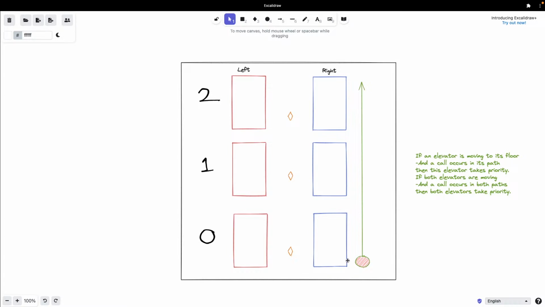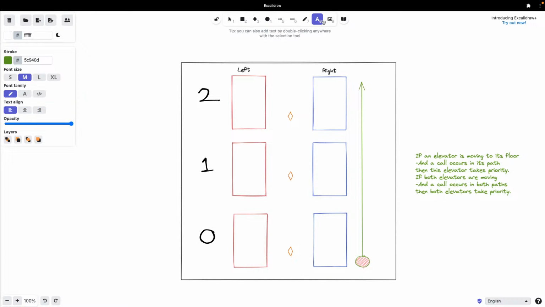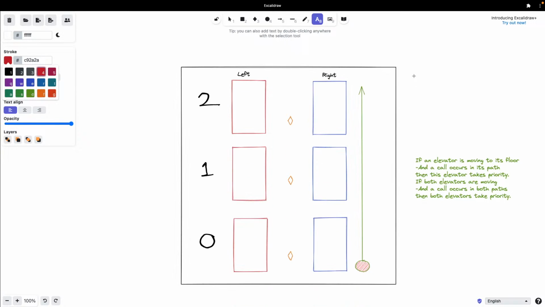Like what if this is moving, but this one's at 1? Well, I guess it depends on the initiation. So let's define initiation, right? So these are the different things that our elevators can do. Let's do this.